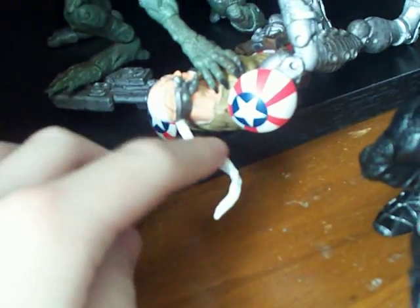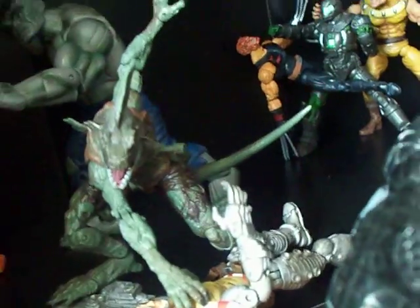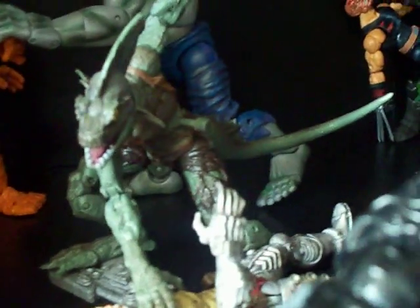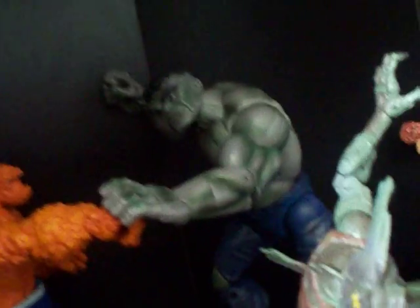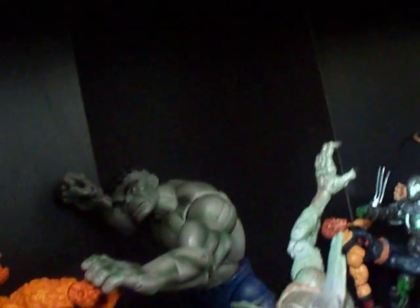I don't know if he has paint wear. The Lizard has it on his eye just a bit. But all the paint wear that's chipped on these figures can be really easily touched up because it's not a big deal — it's not like an overdose of paint wear. On Thing's head he has a spot. The Hulk, I think he has a couple. Some of it can just be scratched off; it's just from other figures rubbing up against them. I have them in a bin.